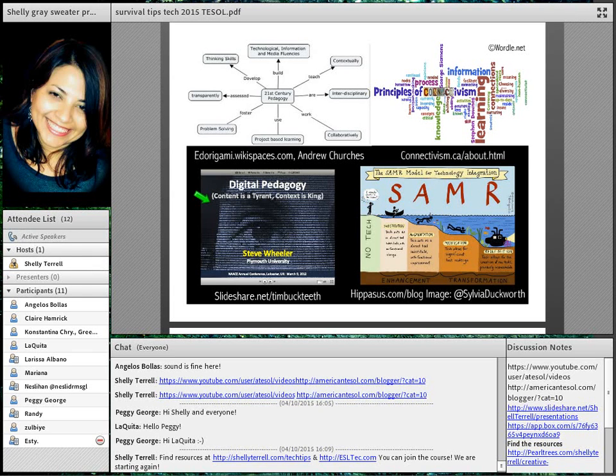As you can see here, this is a really great one, you can see this visualization that Sylvia Duckworth did on the SAMR, and that's a theory of integrating technology, how you can approach it and go about it. I learned a lot from Steve Wheeler, who is at Timbukteeth on SlideShare, also on Twitter.